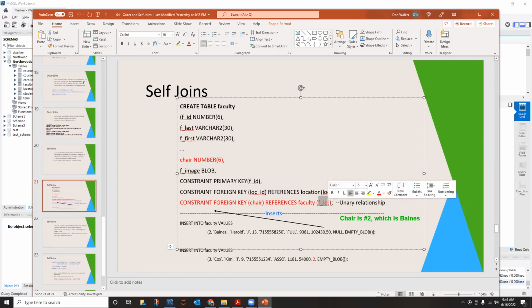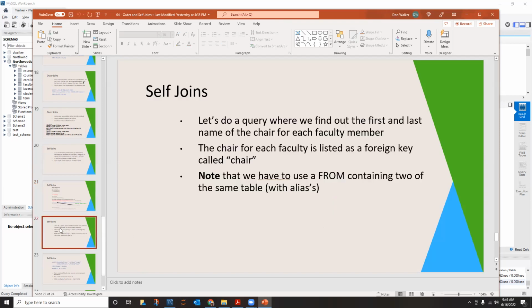so that you can't punch in a chair. A chair is like a department chairperson, like a chairman of the MIS department. You can't give somebody a chair, which is a supervisor, their supervisor's faculty ID, unless it already exists in the table. So there you go. So that's what chair is. It's actually somebody else in the table that's already in the faculty table. And then you have assigned them as somebody else's chairperson. We'll run that however many times it takes to make sense.